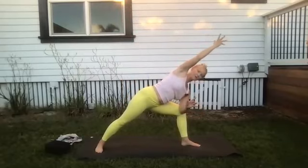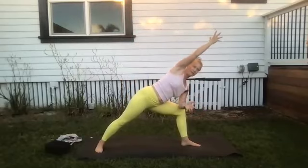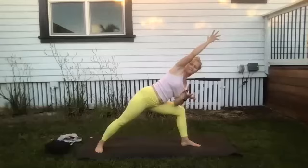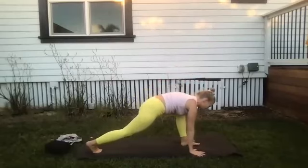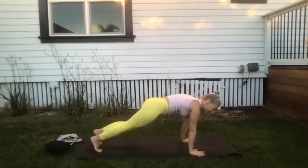See if you can put a little less pressure on that thigh. Like if you were to just let your elbow come off for a second, like what's happening down there? Good. Look down towards the left foot, take the hands down, lift the back heel, step back, plank pose, inhale.